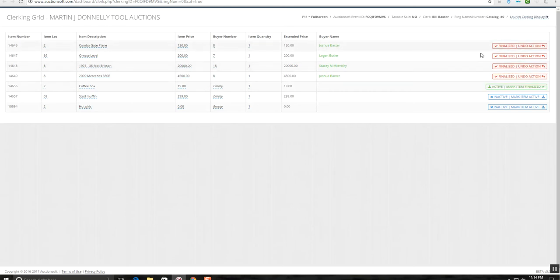The reason we built this feature over here is because we are going to tie in a catalog display that will show full screen the item image, the online price, and the title of the image. And you're going to be able to show that to your crowd, maybe above the auction block or whatever it is. And every time you click a button, it will change images for you. It's a great feature that is completely built and ready to go.